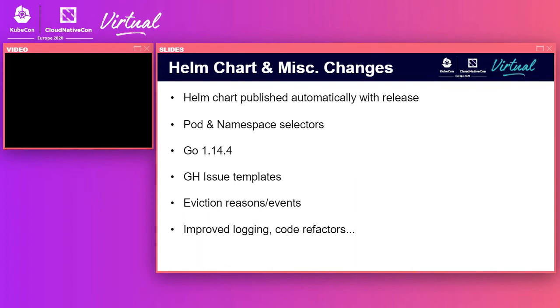Looking ahead, we've got some plans to continue improving the code base. One of those is that we're looking at our API to configure the descheduler's strategies. We want to make that a little easier to configure and a little more extendable for users to add in new strategies.